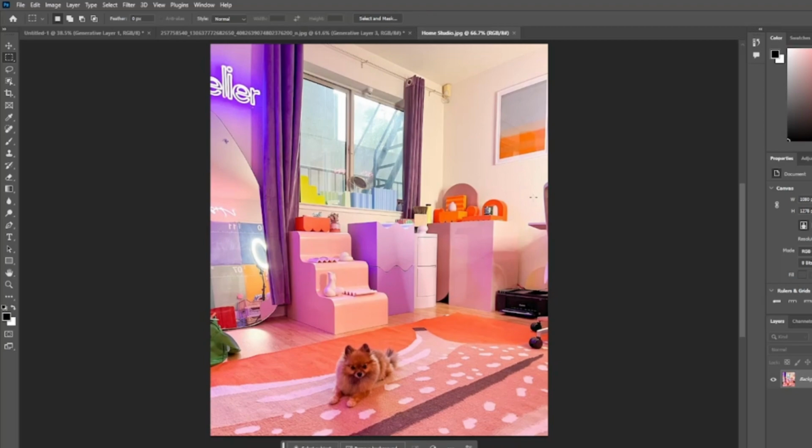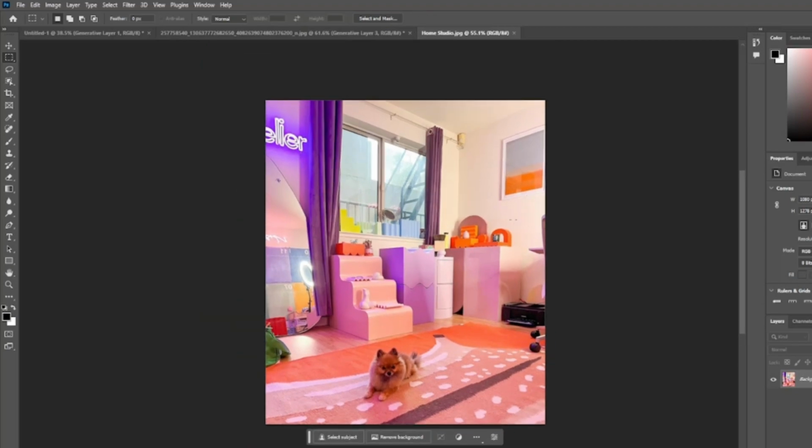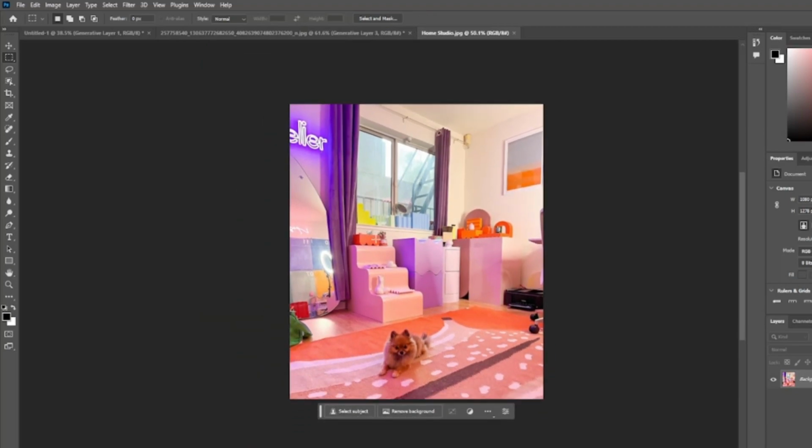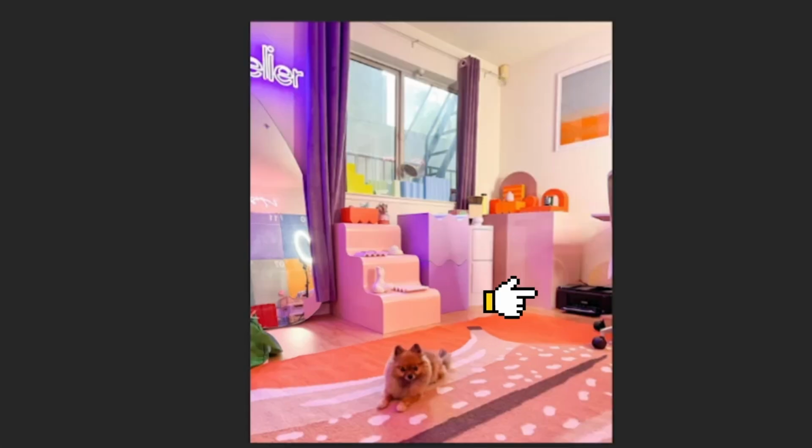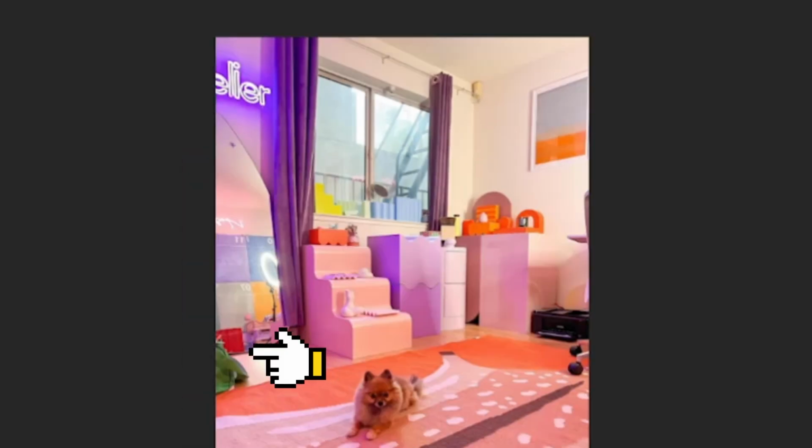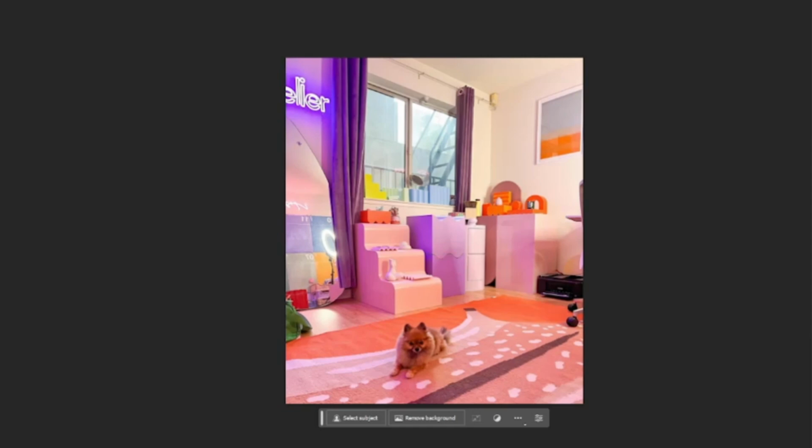First, let's open up the image we want to modify in Photoshop. For our example, let's say we have a home studio, but there's an unwanted side table, wheels of the chair, printer, ladder by the window, and the green handbag at the side that's distracting from the serenity of the home studio.